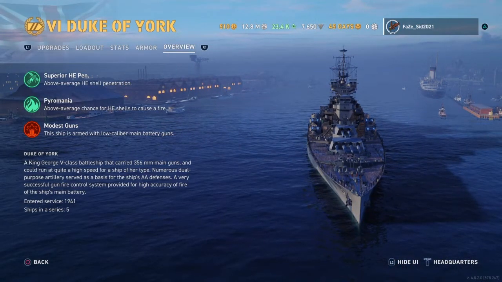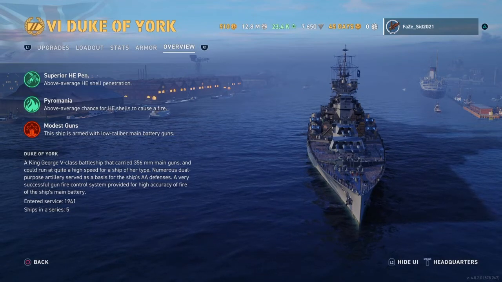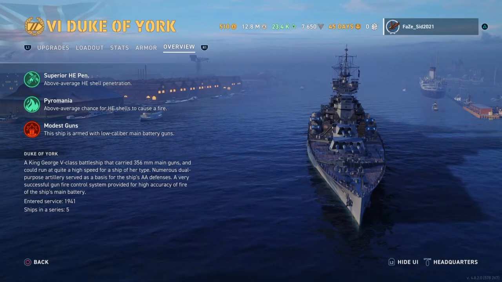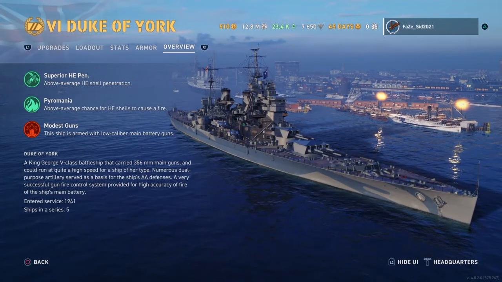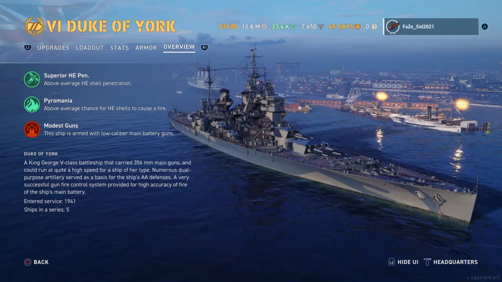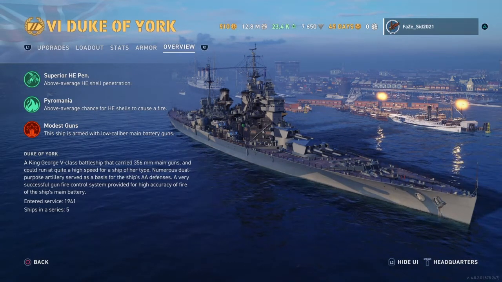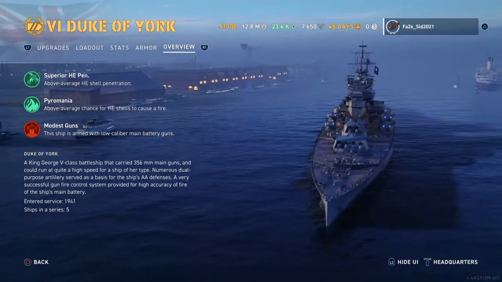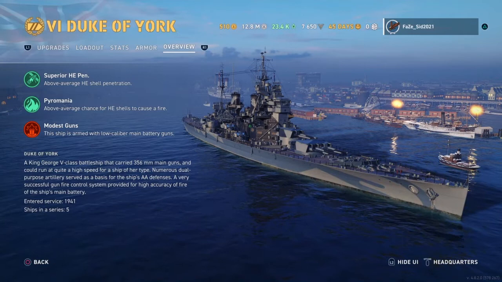Yes, we already looked at the fire chances on this thing, and the modest guns, yep, 14-inch guns, they don't hit as hard, but the good thing is that with those short fused armor piercing rounds, they are very deadly against broadside cruisers. Because your guns are low caliber, there's basically 0.01% chance you'll overpen. That's if you want to get up close, but at range it can be another kettle of fish.